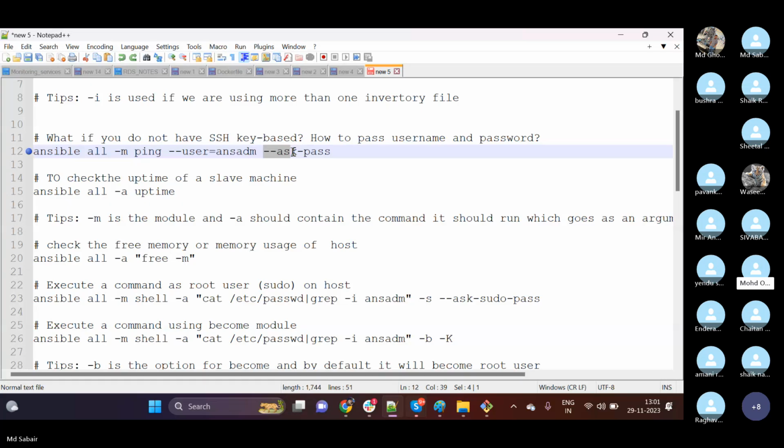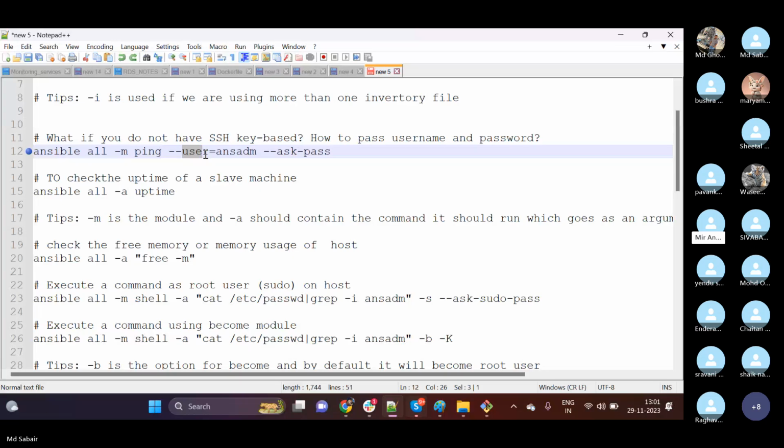So we need to create a common user, like ansadm, or any username, in all the servers. Or else every server will have different passwords or usernames, which is not very feasible for us, but it is still possible.